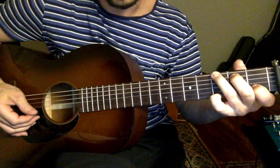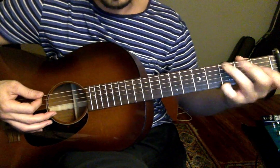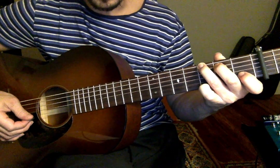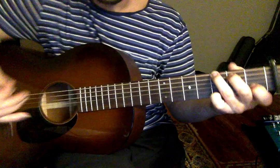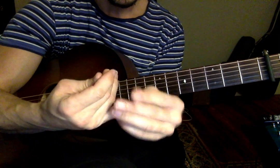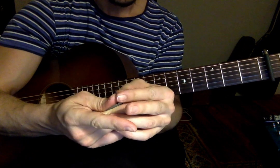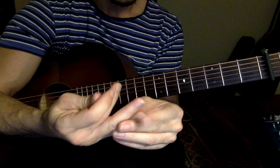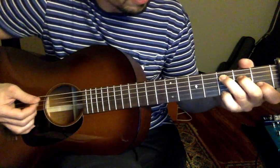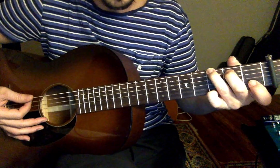There are little colorations in the chord. So this is a G chord, which I said not like this, but like this. Why? So you can bring this, add the C, which is like the, so G, A, B, C, D, E, F, G, A, B, C. Well, I don't know. It's the 4th or the 13th or whatever. I don't know, but that's a very common coloration in the G.